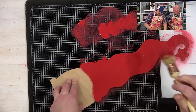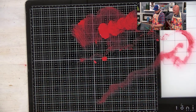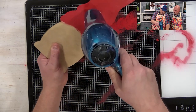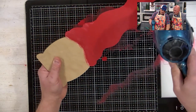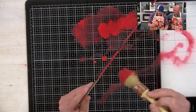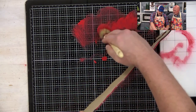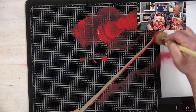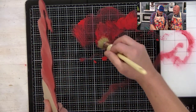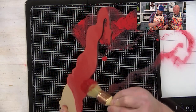So I can now just grab on my hot setting. And then I hit my sides. You don't have to. Some people like that burnt edge, some want to paint it. I like mine somewhere in the middle where it is. The only reason why is most of the time I put so much paint, it will start dripping down the side.